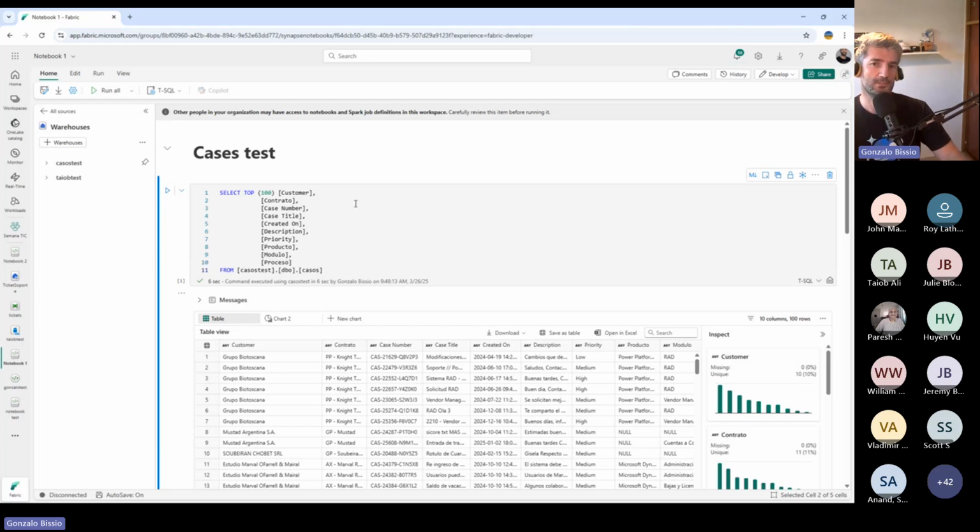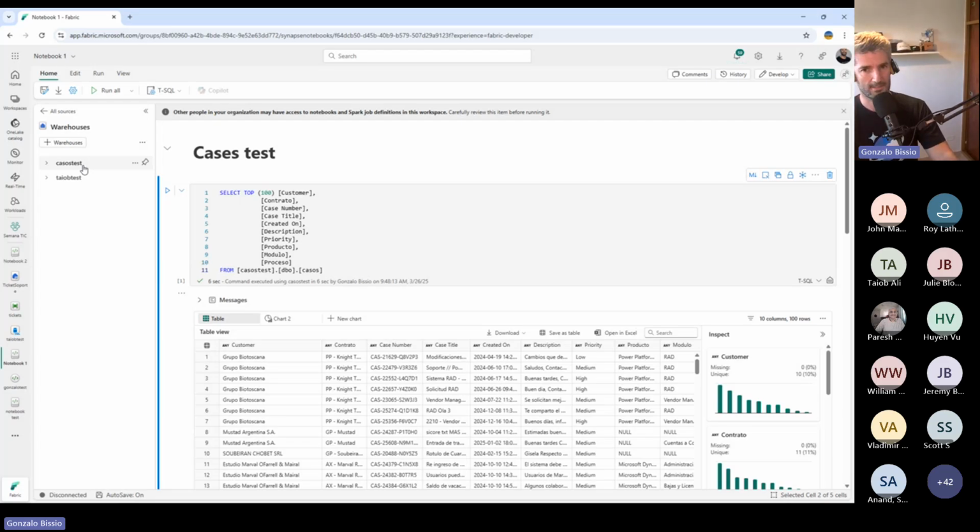The good thing, though, is that you can combine your existing Azure SQL database, the warehouses, and the SQL database. You can just do joins. For example, if you are building a lakehouse architecture, which is common today, and you have different layers, the regular ones are bronze, silver, and gold.